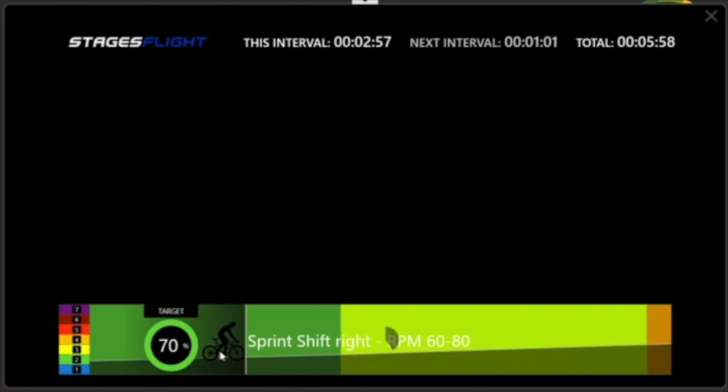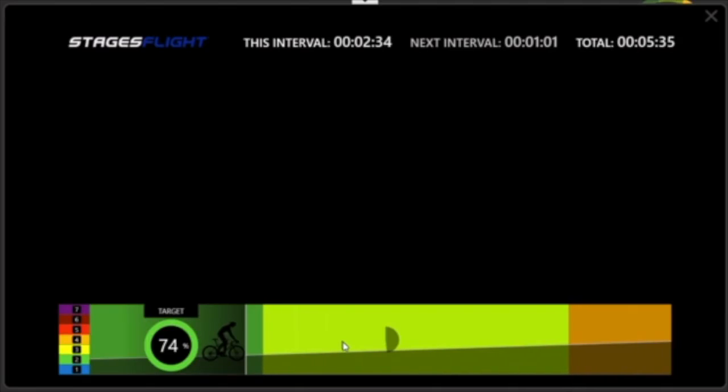So I had it switch to profile zoom. You'll see the rider is standing, and the words said sprint shift lever right, RPM 60 to 80. Now this will continue for the rest of this minute, and then with 2 minutes left, it will change again.